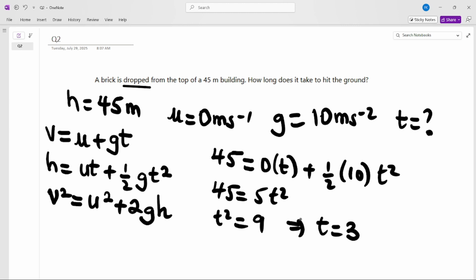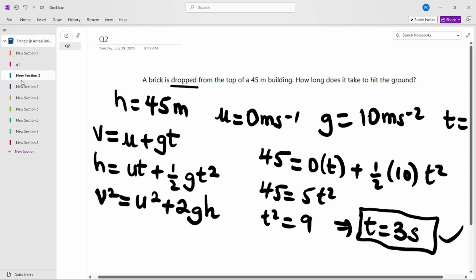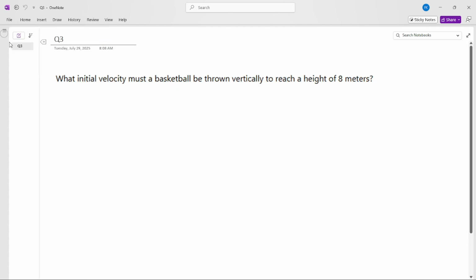I'm actually looking for the unit basically. So Millicent, what's the unit? Seconds. Yeah, so 3 seconds. So when you are done, for the final answer we are looking for, remember to add the unit. If not, it will not be correct. So yeah, Millicent, well done. Let's go to Kennedy. Kennedy, this is your question.